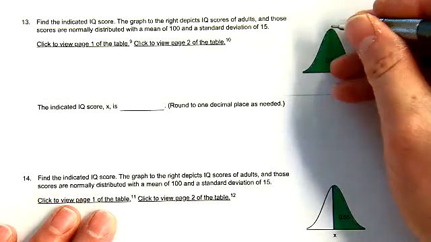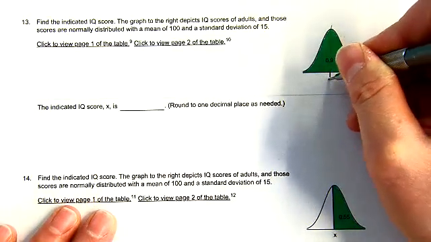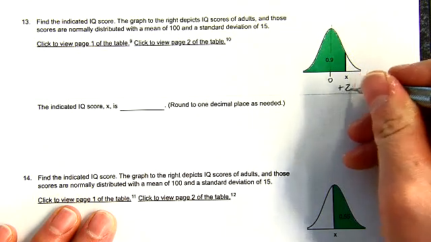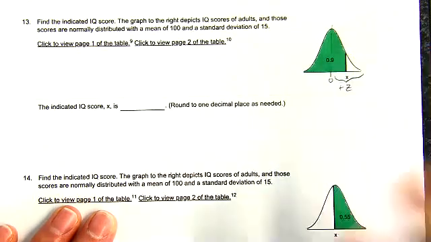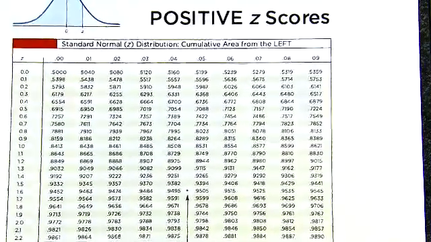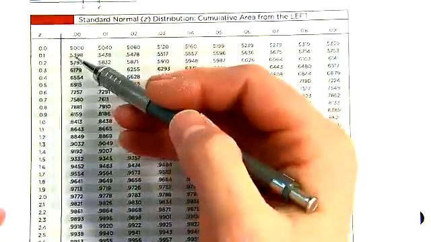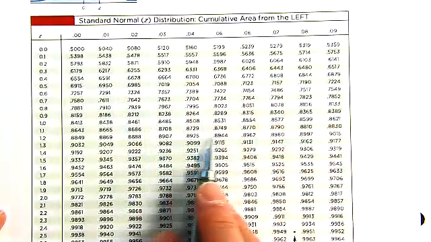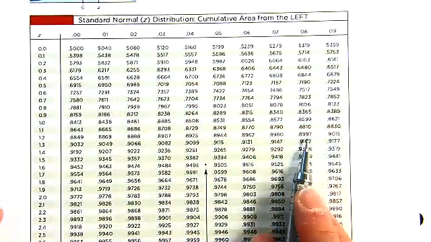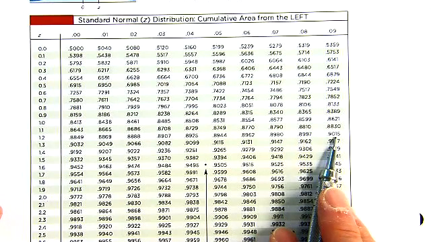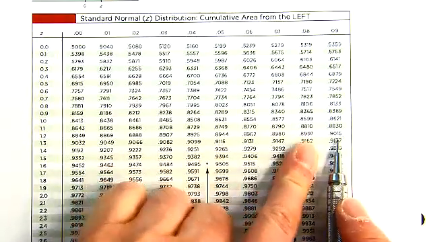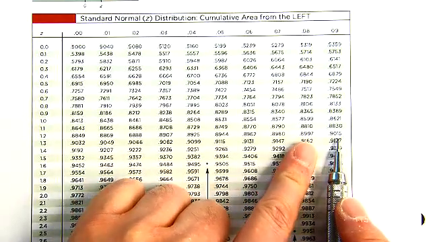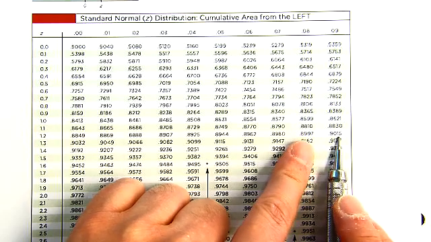Because x is to the right of the middle of this thing, we know that it's a positive z-score. So all z-scores over here will be positive. So we're going to go to the positive z-score table and look for this area of 0.9. In this sea of numbers, the challenge is that I've got a 0.8997 and a 0.9015. So you're probably not going to find exactly 0.90, and we have to decide which of these is closest.